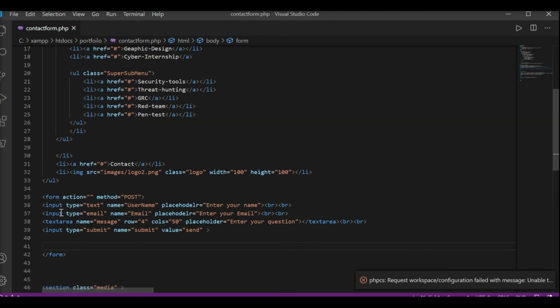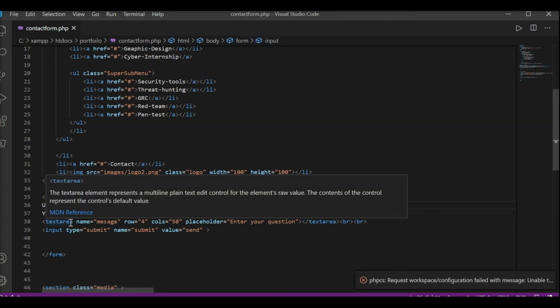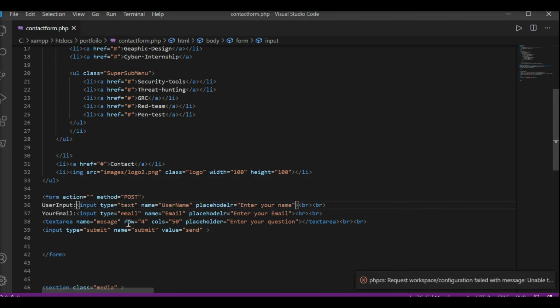Now I already finished the form, which contains the input name. Let's here write user input, and here email, your email, and here's the text area, which contains 4 rows and 50 columns, and finally the submit button.